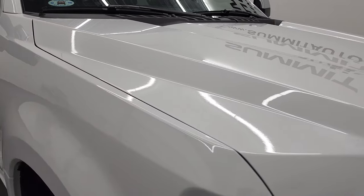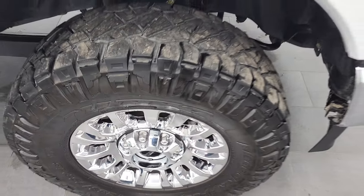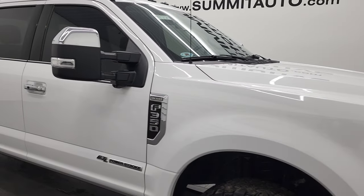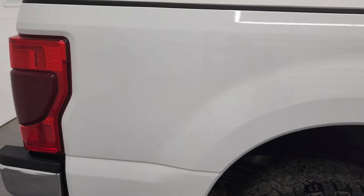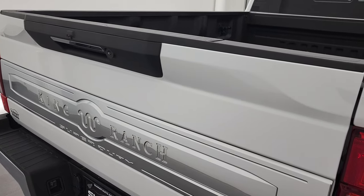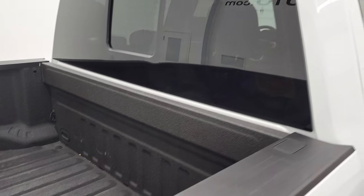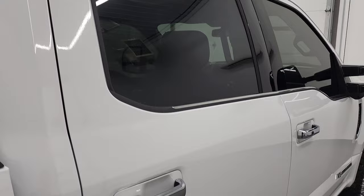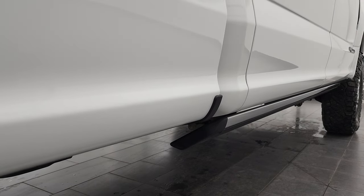Passenger side front fender very nice and clean as well. The passenger side rim — no major scuffs or scrapes on there. As you go down this side of this 2020 Ford F-350 King Ranch Ultimate, take note of how clean that body is, how reflective and mirror-like that paint is. We take these HD videos so if you are far away or even if you're close by and you just cannot make the trip down but you're still interested in purchasing the truck, you can see the truck, hear the truck, and have confidence in the vehicle before you even get here — absolutely no surprises so you can make a smart and informed buying decision. And if this video helps you make that decision, let your salesman know that you saw the video and that Brett sent you.